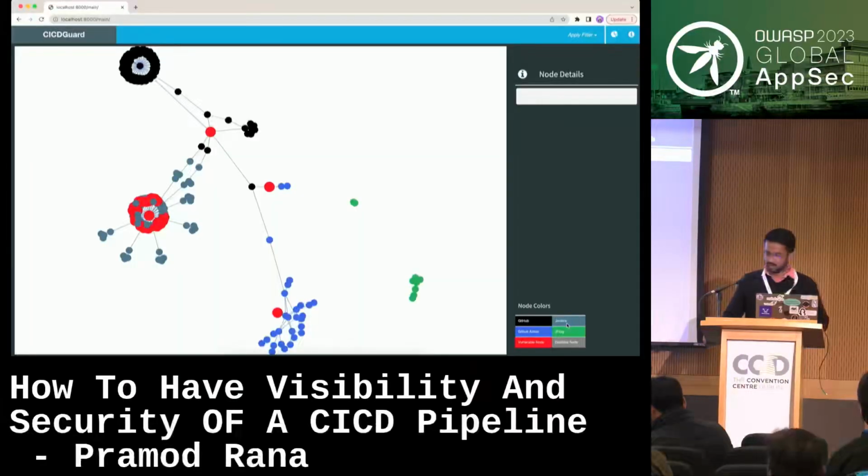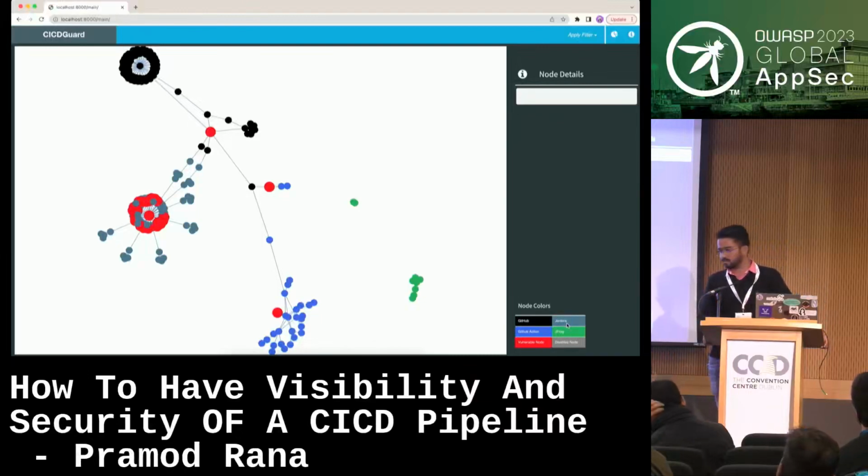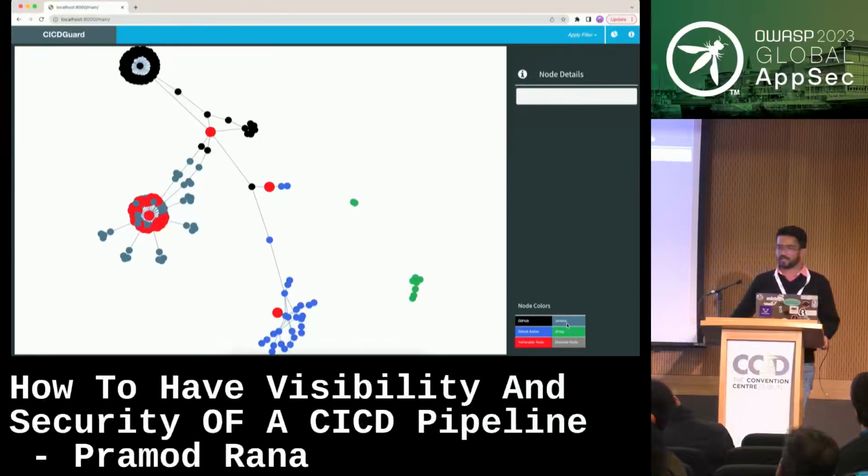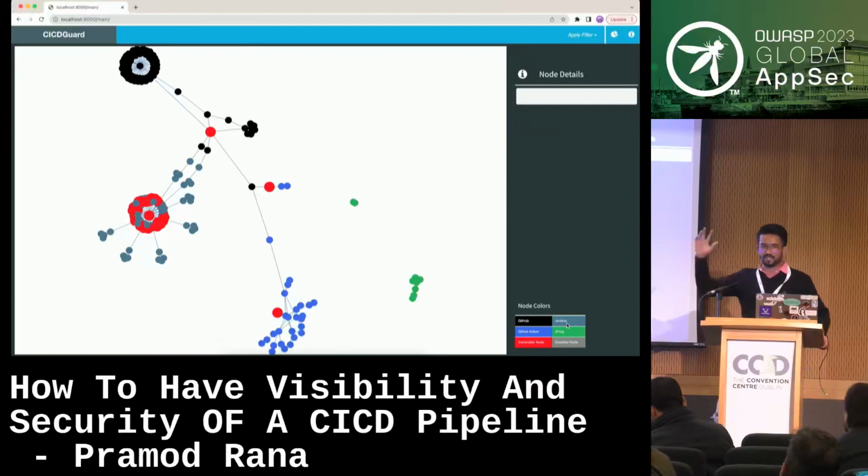So that kind of information will help you to identify things when you convert it into the graph. Now this is what the UI looks like. Like I said, it's a very minimalistic UI at this point of time, which broadly has 3 sections. One is where the graph is displayed, and the graph can become quite messy if you scan, let's say, 10 technologies at a point of time, because I'm breaking it down to the lowest level possible. So that's why I have the second section, the filter, where you make the filter on the basis of the technology or the node you want to see and analyze at any given point of time. And then obviously there are some node details, information, and colors, where each color represents something.